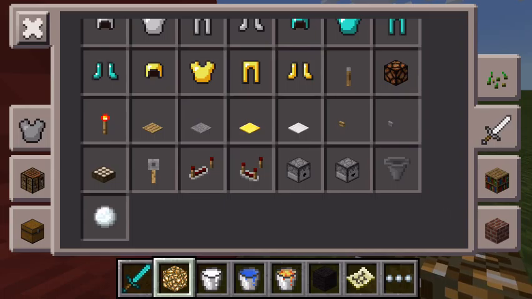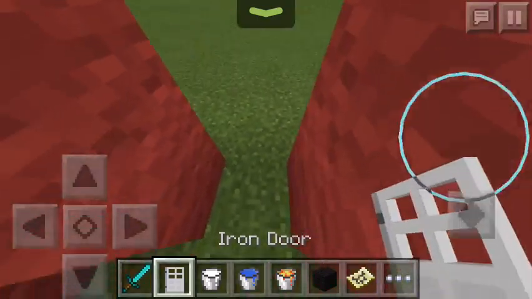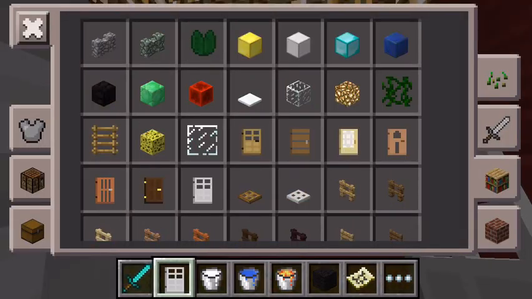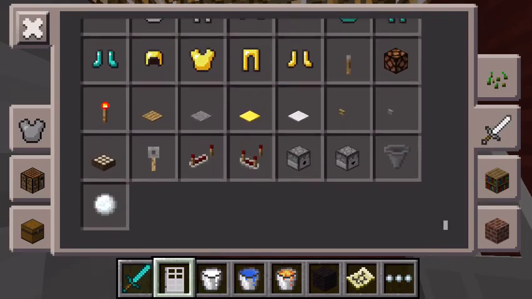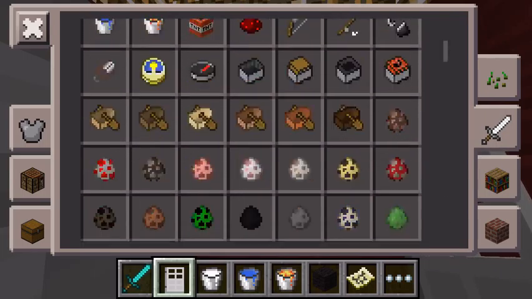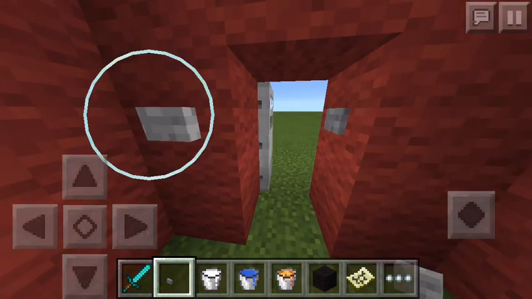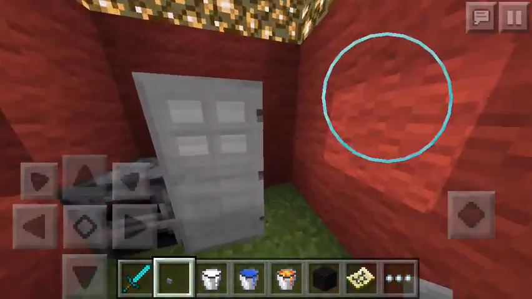So, now I'm going to, come on. Let me get iron door. And then, through here. So, now, actually I will get some buttons. I wasn't actually going to do this, but I'm going to get my buttons. Get the button. And we can go in. Get out.